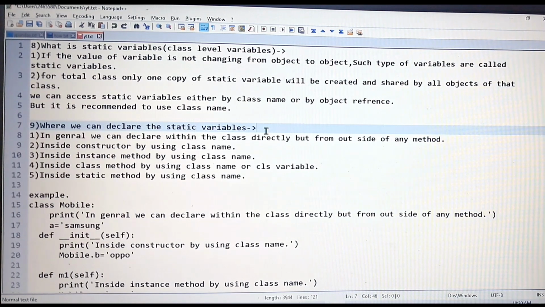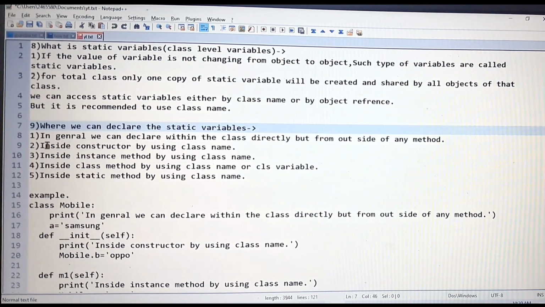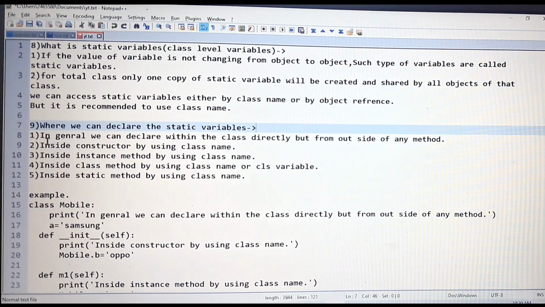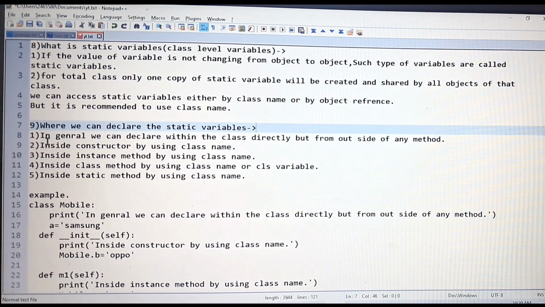Second point: where can we declare the static variable? The interviewer might ask you what are the places where we can declare the static variable. You have to keep in mind, we have 5 places.